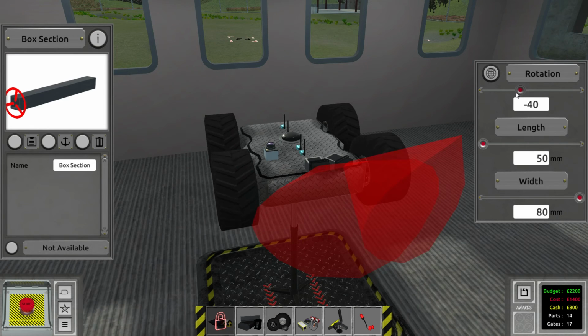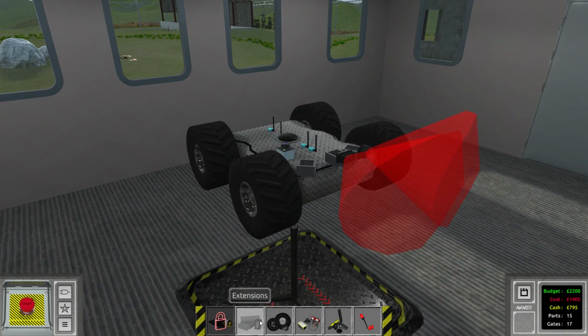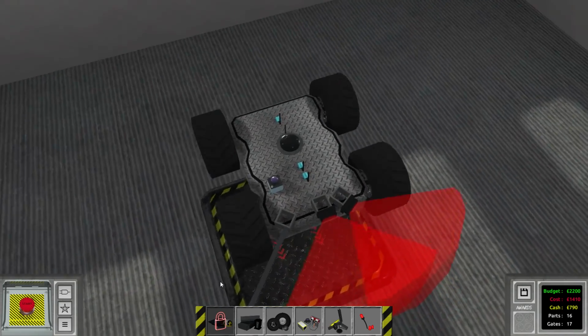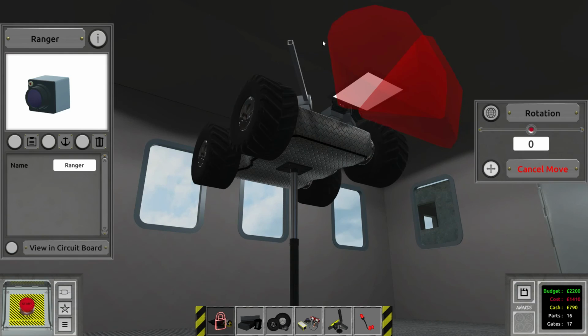We do something like that. Rotate this by 45 degrees. Place this here. Now I can take another stick and make it a little bit longer here, 400 millimeters maybe, something along these lines. So we detect the thing pretty early, I would say. And now we take our sensor back and place this bad boy right here.